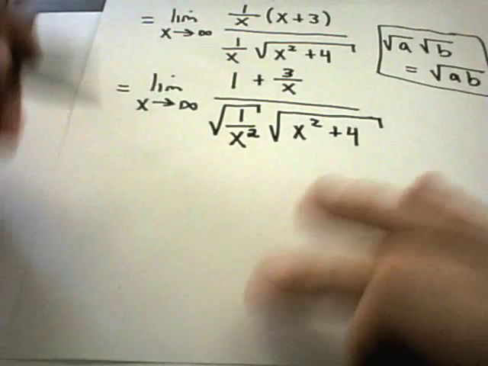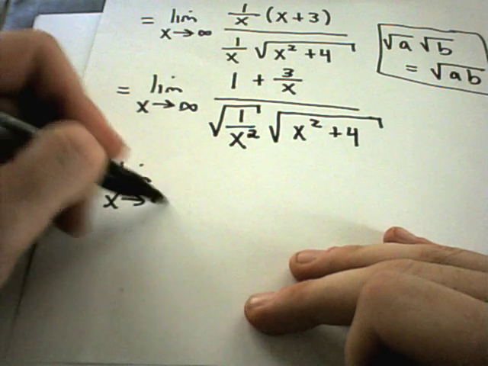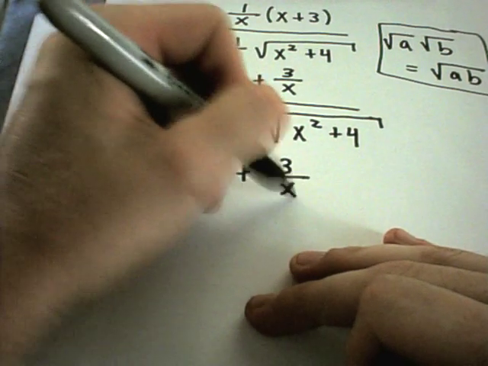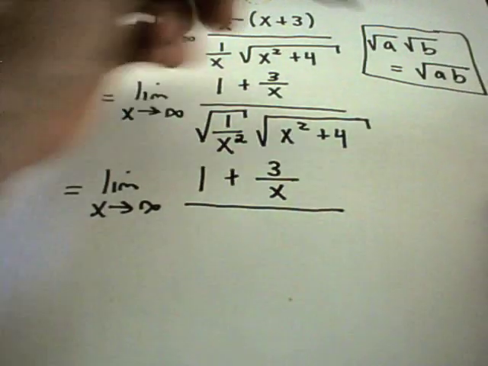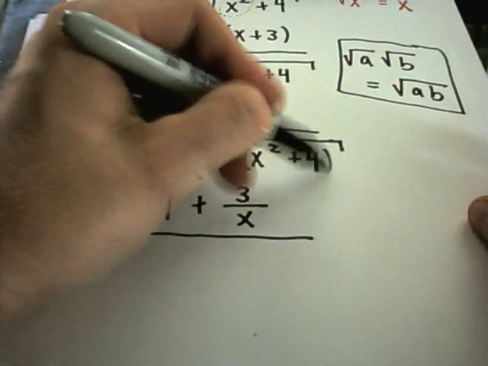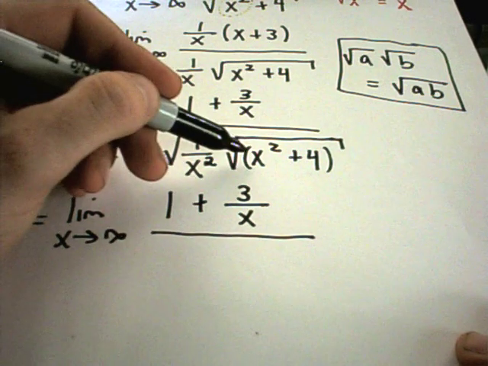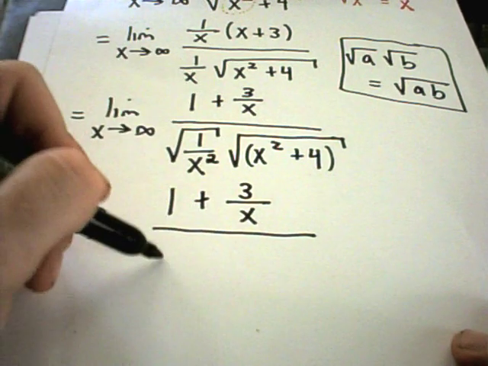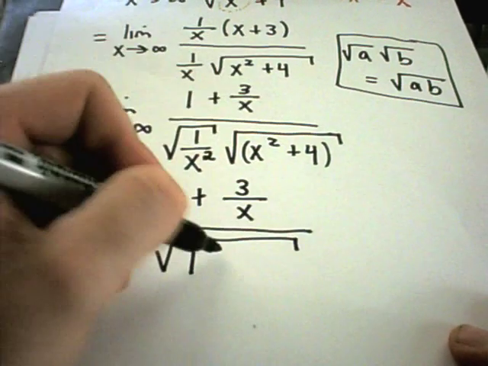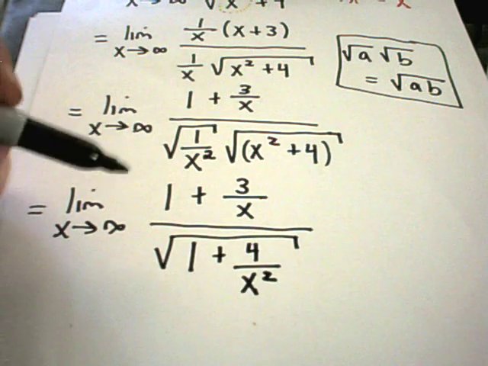So I've got x squared plus 4. I'm done on the top. You know, I need to keep it there, obviously, and keep rewriting it, but there's really nothing else to do there. And now I'm going to use this property over here that I can just multiply together. And you should think about the stuff in the square root as being in parentheses. So if I take 1 over x squared times x squared, I'll get x squared over x squared, which is 1. And then I'll get 4 over x squared.